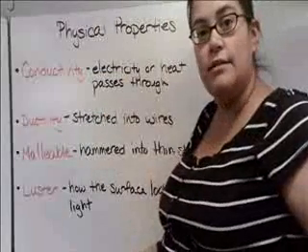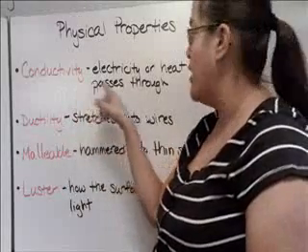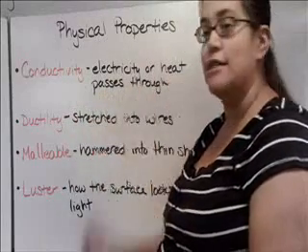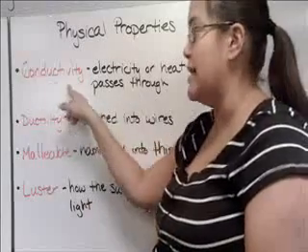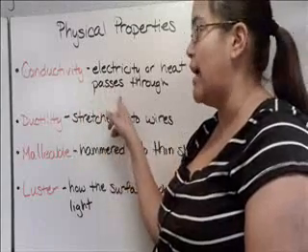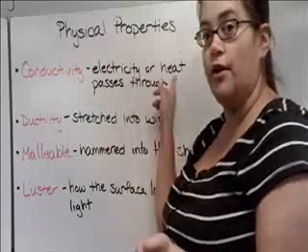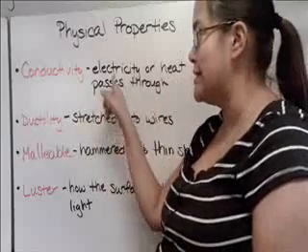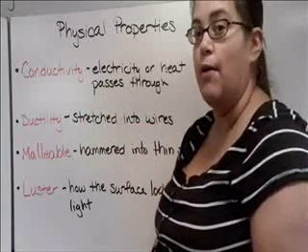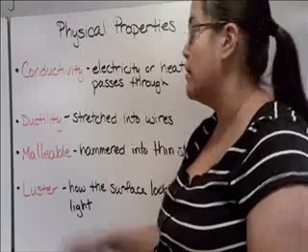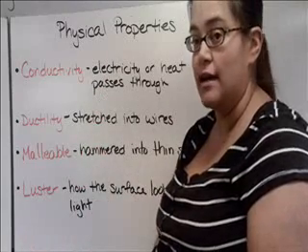Okay, so let's talk about some of the physical properties we're going to look at in class. First is conductivity. Will electricity or heat pass through it? So if electricity passes through it or heat passes through it, then it's said to be conductive. So think of your mom's stainless steel skillet. Heat passes through it from the burner through the skillet to the food, so it's conductive. Also, think of copper wires that plug your TV into your cable outlet or in an electricity plug. Electricity passes through those, and so those wires are said to be conductive.